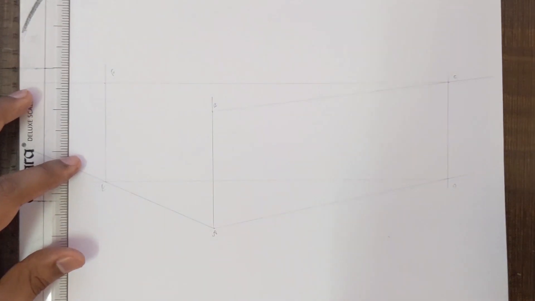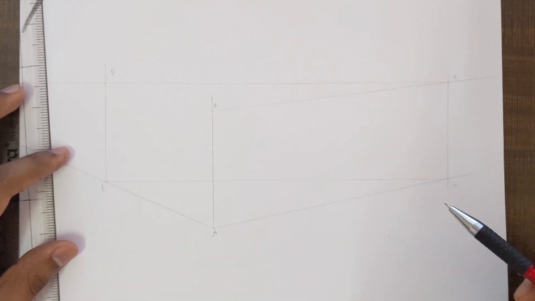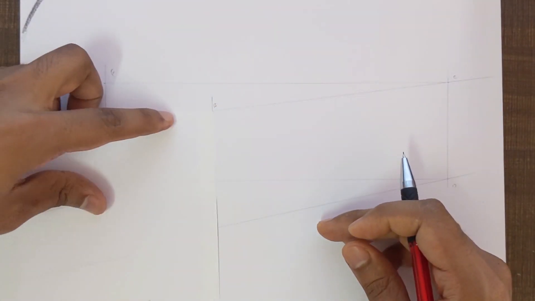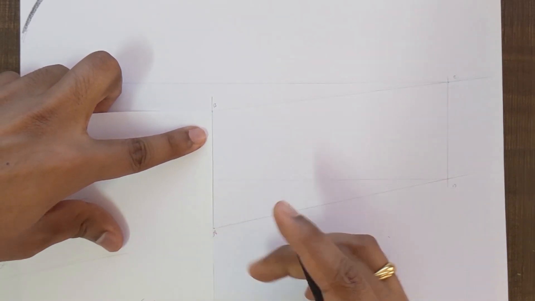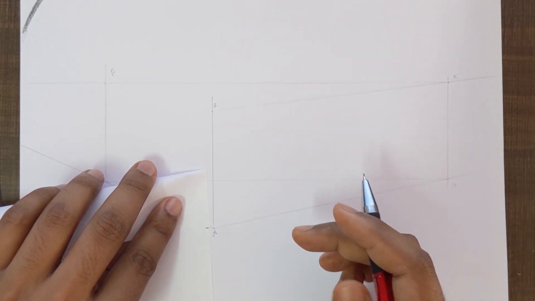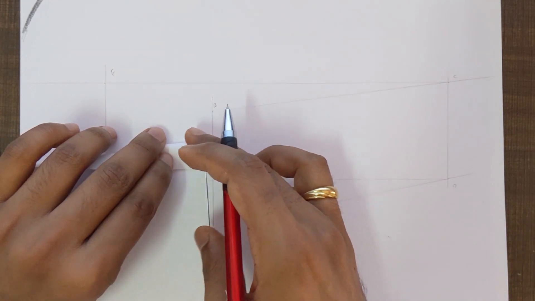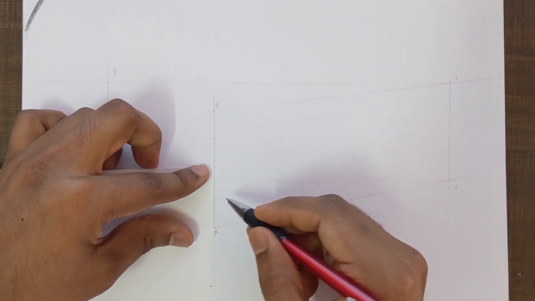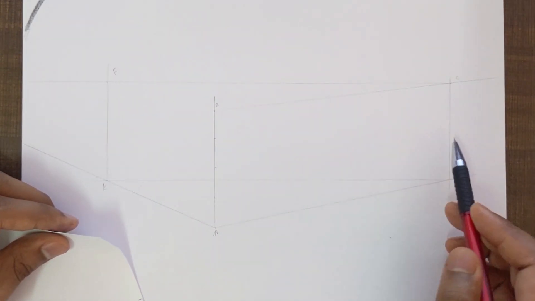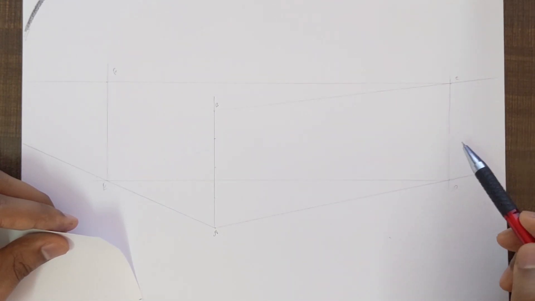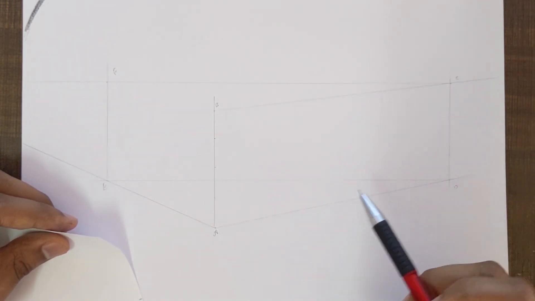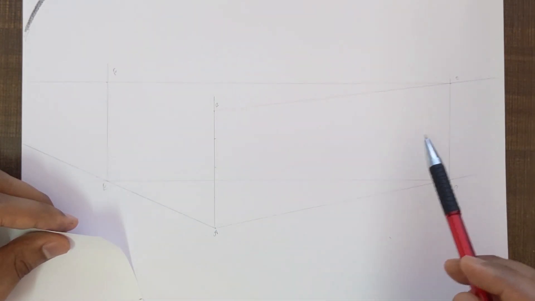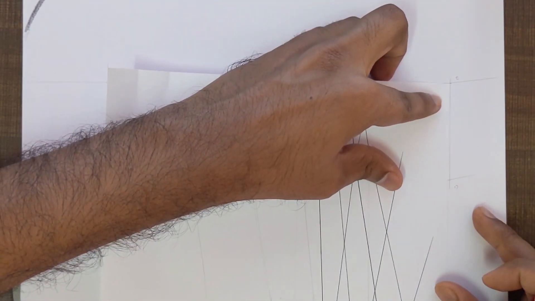Now what we need to do is divide these three vertical lines in equal proportions. One easy way of doing this is to grab a piece of paper, measure the height of this, and fold it in half, crease the length, and another crease there. By doing so, I can divide this line in quarters: one, two, three, and four. These two lines should also be divided in quarters. You can divide all three lines in thirds also; there's no rule that they have to be divided in quarters, but whichever measurement you choose, they have to be the same for all three lines.